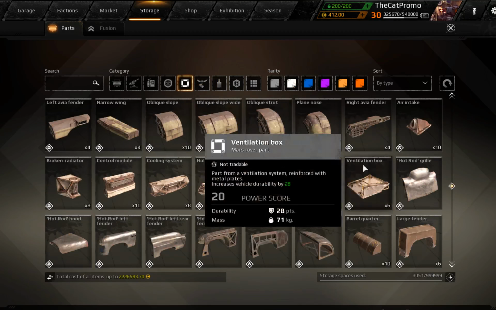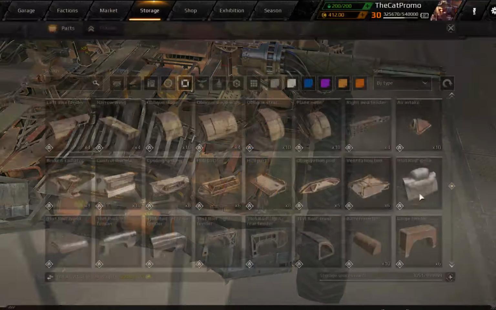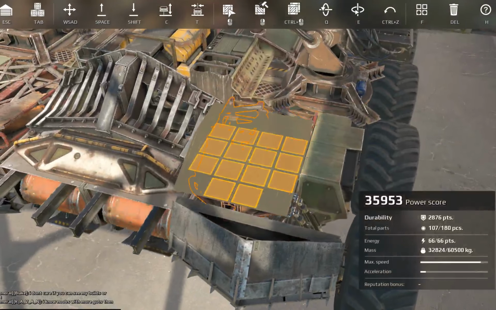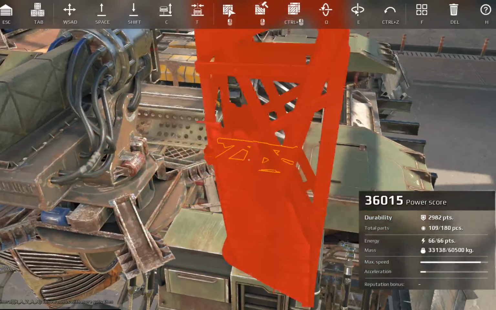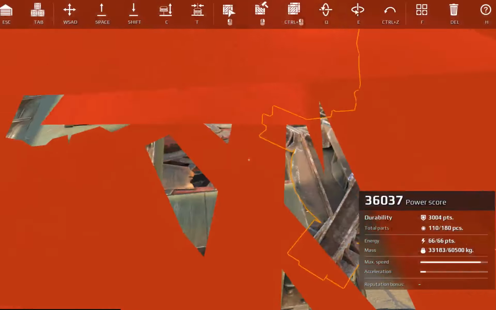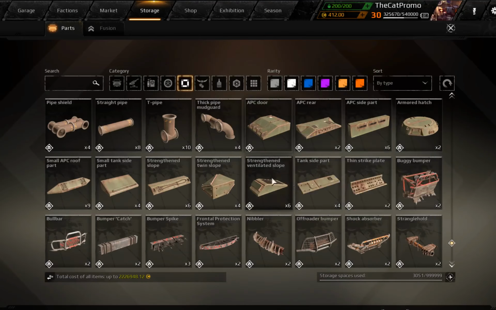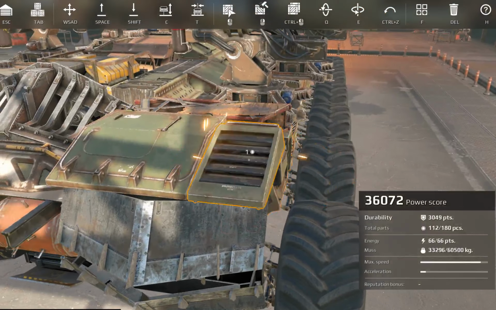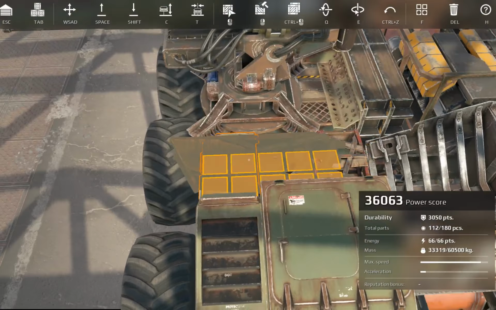And then we are going to continue to the ventilation boxes. No, APC door. Put 2 APC doors right there. Gonna do the same, another pair of these ventilation downstream parts, because the downstream parts look absolutely gorgeous when you push them out a little bit further, though.